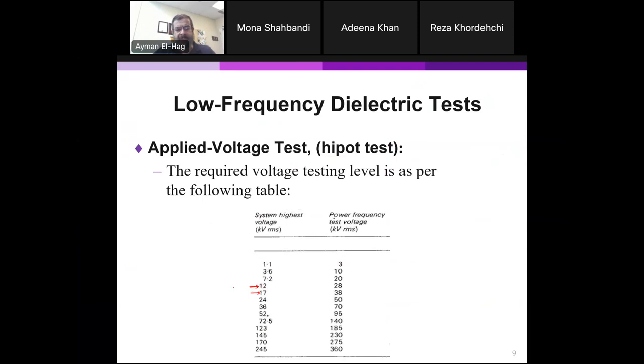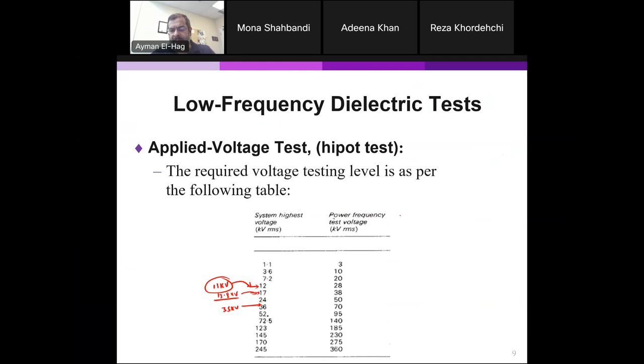Usually a 12 kilovolt system, if you live in countries like some of the countries in the Middle East, 11 kilovolt is a standard primary voltage level. For 17 kilovolt, in some other countries, it is 13.8 kilovolt. So if your system is working under 11 kilovolt, then that is the voltage level you refer to. If it's 13.8, that is the voltage level. Some of them may have 33 kilovolt, then that is the voltage level you refer to. Okay, so that is the highest system voltage levels.